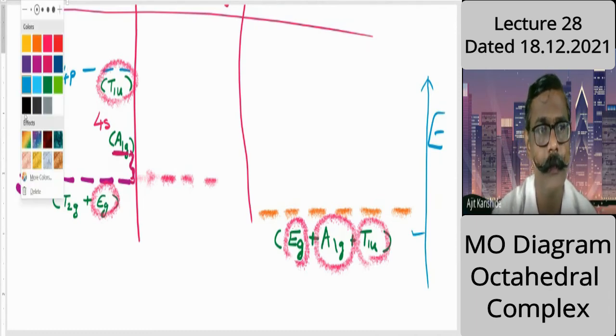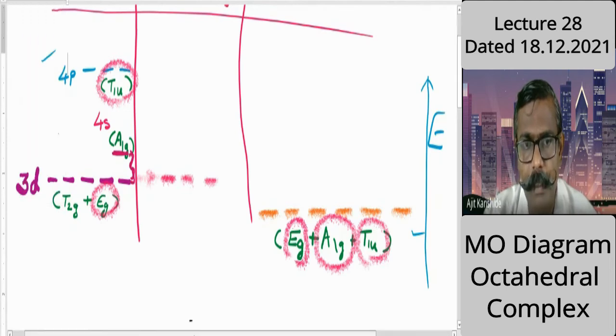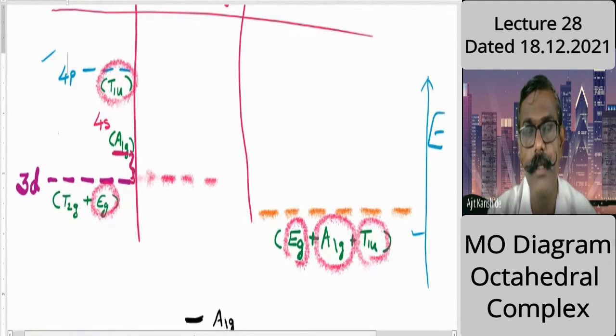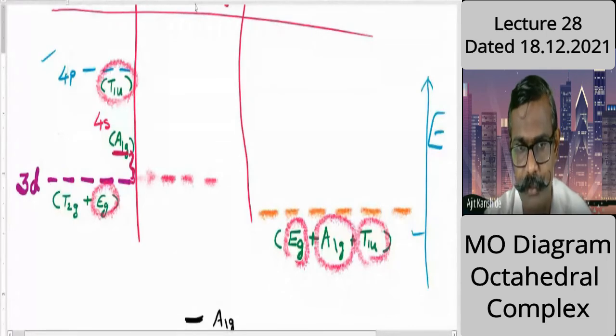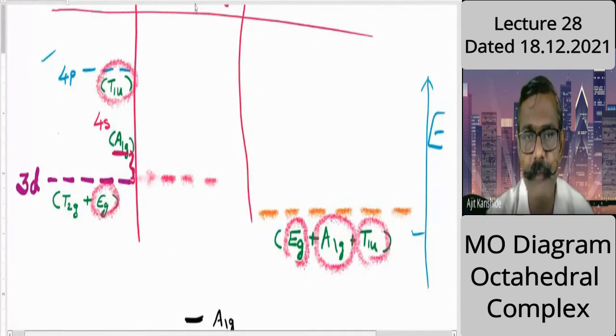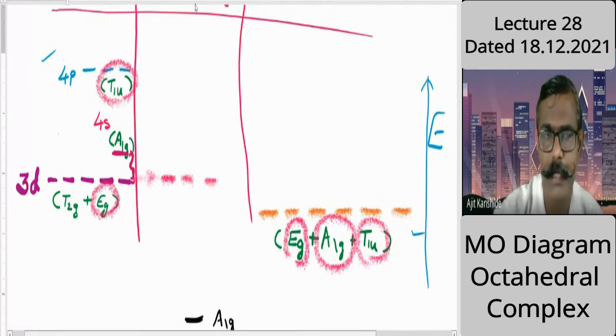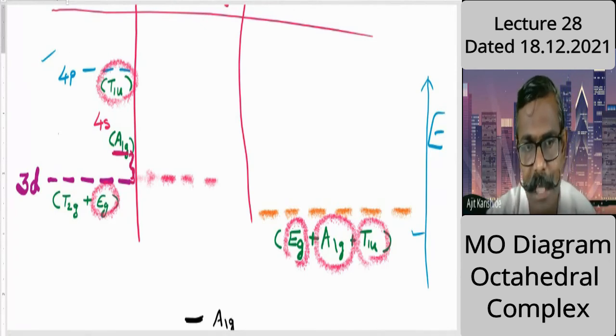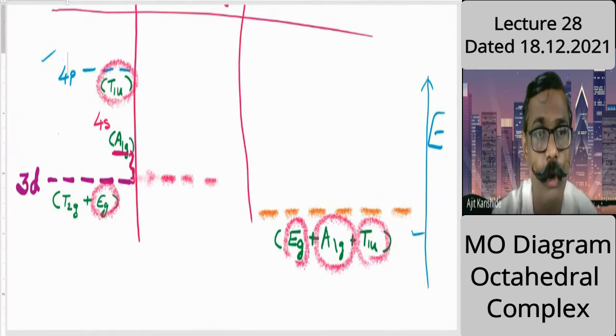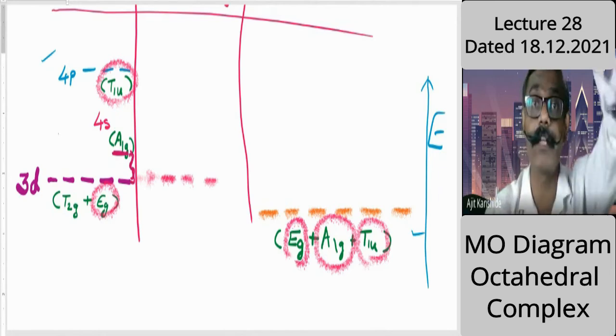It is found that the A1g orbital remains of low energy, the lowest energy. It is A1g, a bonding orbital. And the anti-bonding A1g orbital is not of that lowest energy. See here, the energy with which this A1g decreases, with that much amount of energy, A1g will increase for the anti-bonding.